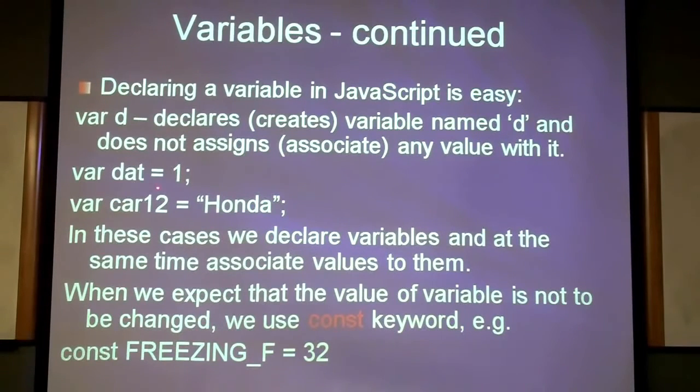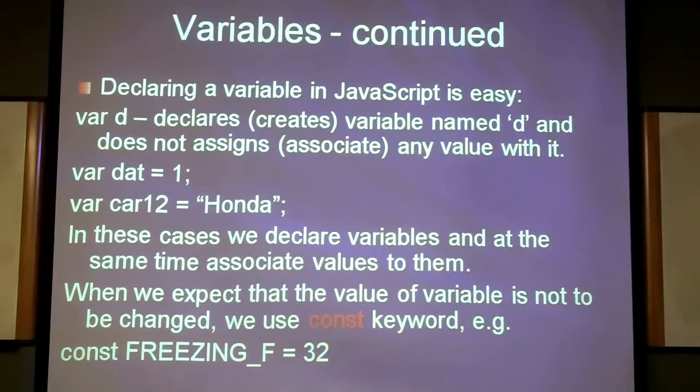And observe here that in the first case, when I'm assigning numeric values, I don't use double quotes. When I use an alphabetic string, or actual string, that should be encapsulated in the double quotes. Because if you don't do that, then JavaScript may think that Honda is another variable. It will try to find that Honda variable, could not find it, and will be perplexed. So there will be an error. So this is actually a literal string. It basically consists of letters, and as such, it should be encapsulated with the double quotes, and each line should end with the semicolon. Again, this is not a requirement, but highly desirable.